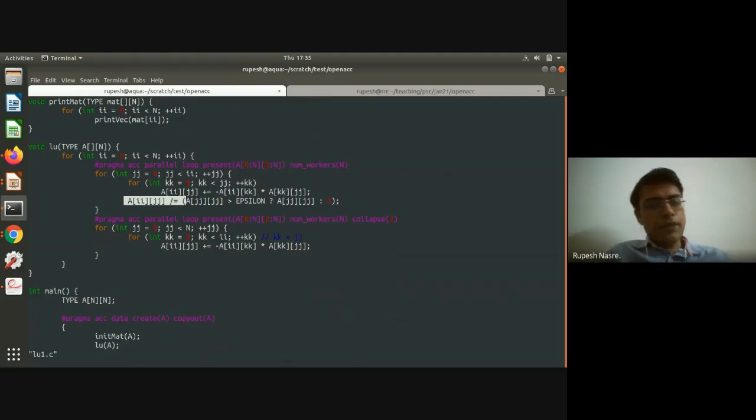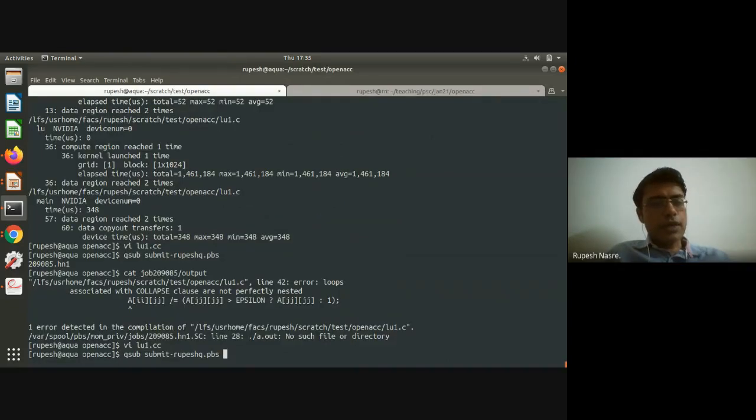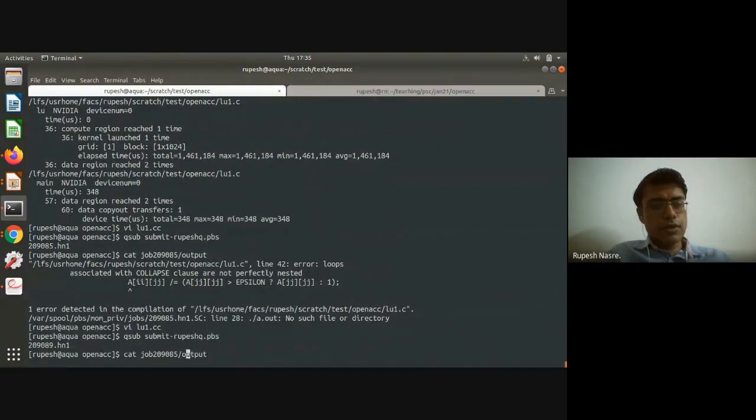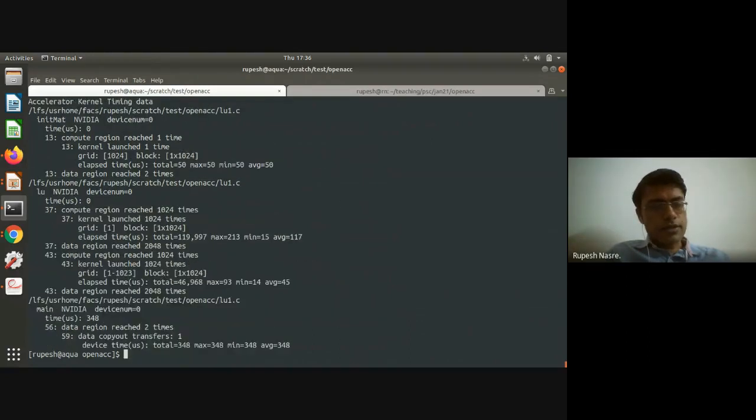But let's see if we can now get rid of that and see if this works out. And remember that we required 1.46 seconds in the earlier case, right? So let's see what happens now. Well, the total time has actually come down considerably, right? The other times have remained the same, 50 and 348. There won't be any difference that those other times might be making.